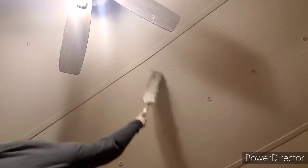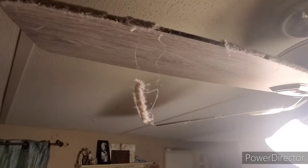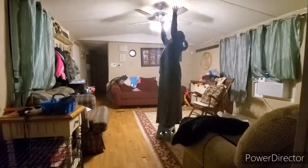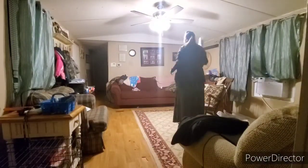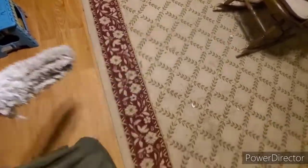Alright, I tried to give you all a better view of the ceiling and how dusty it was. You can see it a little bit, but not a ton. I did end up getting little popcorn pieces all over the floor, because these are popcorn ceilings for sure. You can get a view here of my fan and how dusty it was, and I cleaned the bulbs and the very tippy top of this thing. I am five foot nothing, so I have to take that stool with me whenever I deep clean this house, because the ceilings ain't but maybe eight feet tall.